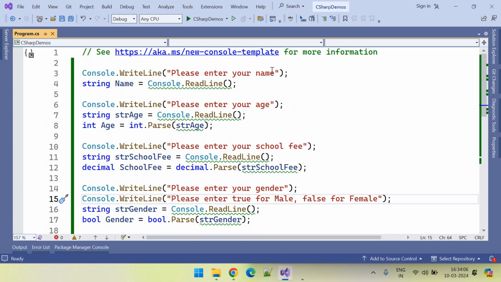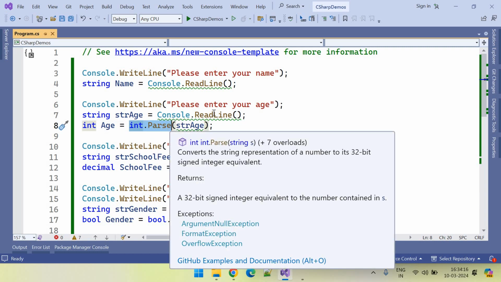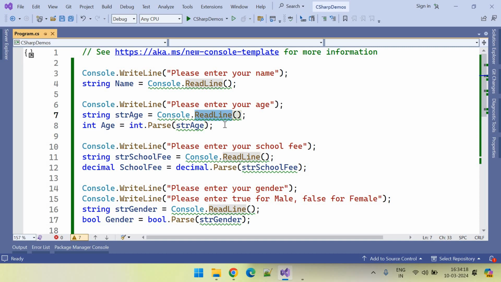What we learned here: we learned reading different data types from the console, and we learned converting from one data type to another data type. So Console.ReadLine always gives you the data in string format. So you can convert that string data to your required data type. Here we are converting string to integer.